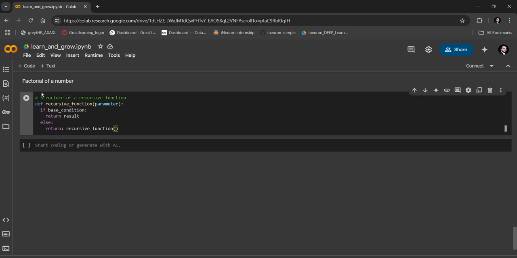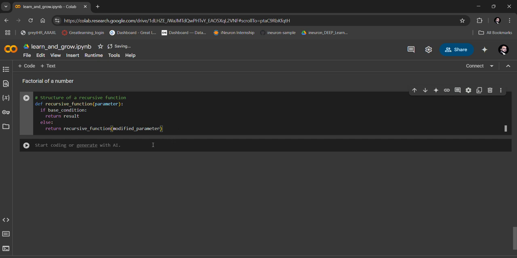But now here we have given this parameter, right? Here we will give the parameter which needs to be analyzed again. Suppose here we have given 5, now the recursive function needs to work on the number 6. So here should be the number we need to provide, so I am giving it as a modified parameter. This is the structure of the recursive function which will give you the desired output.